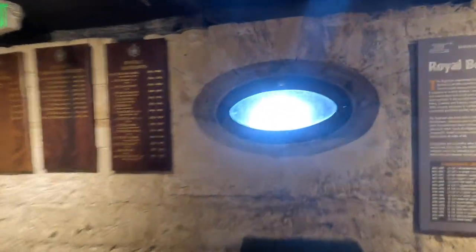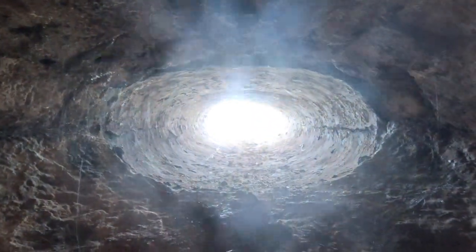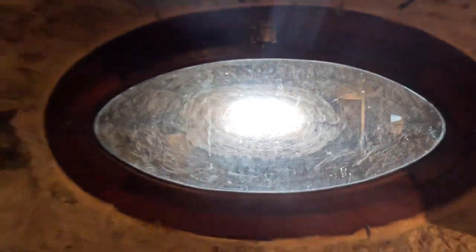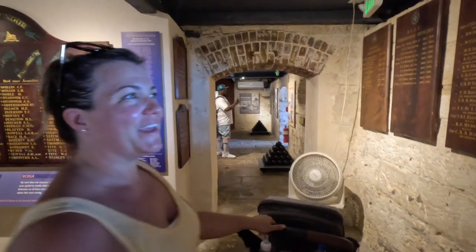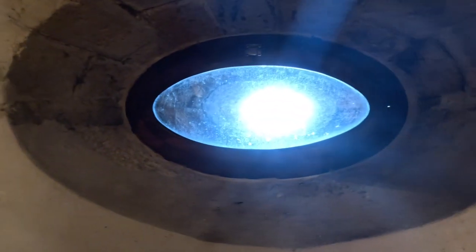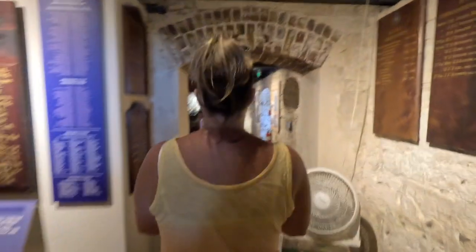Another one here, and out into the ocean. If there was a ship coming and they lined it up, man, were they in trouble. If you can see it. Got Royal Caribbean. I feel like seeing it on camera doesn't really do it justice, but it's so good. It's such a good shot. I can see the buoy from here. Yeah, it's too sunny so we can't even really see out the window on the camera.